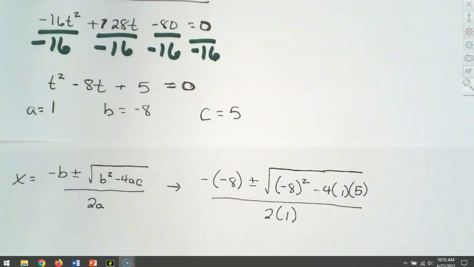And this is a good review of the quadratic formula. Now, once we're finished with this one, then I think we're going to go through the homework, and we're going to talk about some of these, and I'm going to help you set some of them up. Not all of them, but I'll help you set up some of them from your homework.